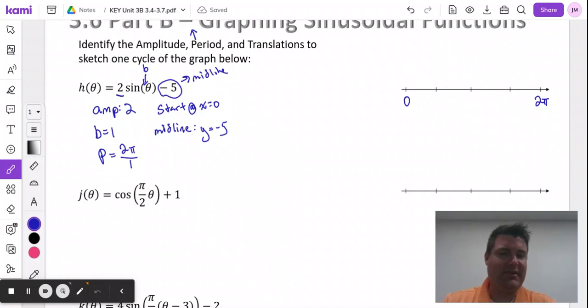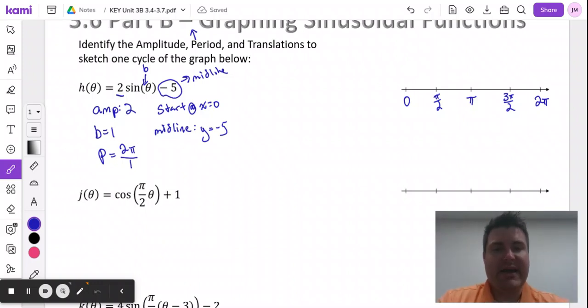And then from here, it's going to fill it in. Between 0 and 2 pi is pi. Just add and then divide by 2. Between 0 and pi would be pi over 2. And then if we add pi and 2 pi, we get 3 pi, divided by 2 is going to give me a nice 3 pi over 2.